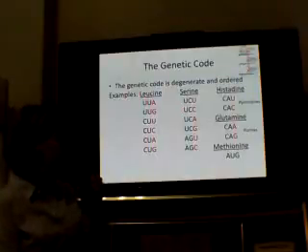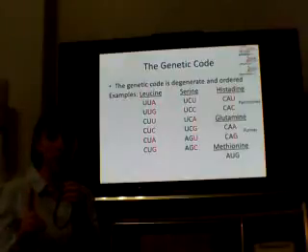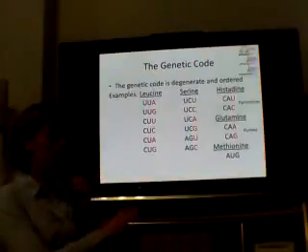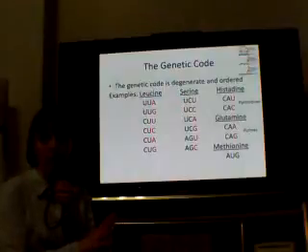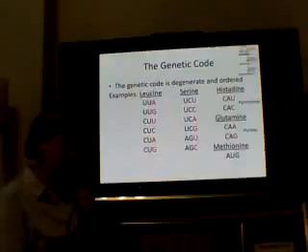That's what that means. Now you notice for some of these codons, there's only 1 amino acid per codon, or 1 codon per amino acid. So methionine, AUG, is only AUG, and that's it. Nothing else makes methionine. All right.